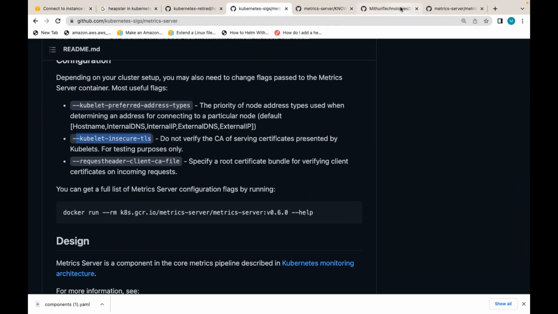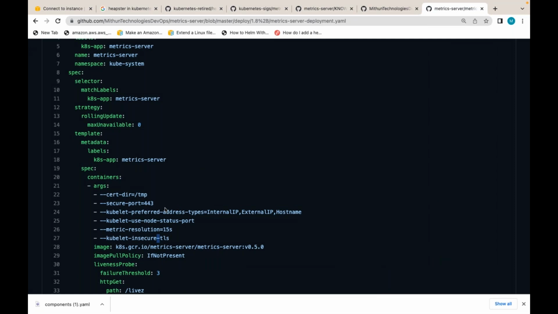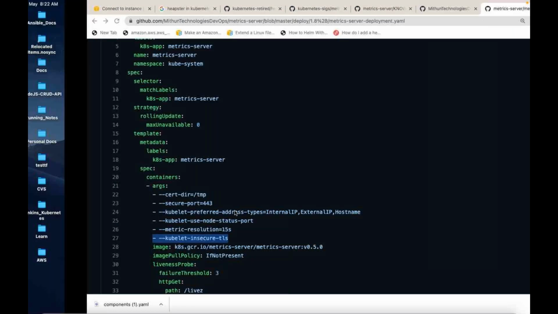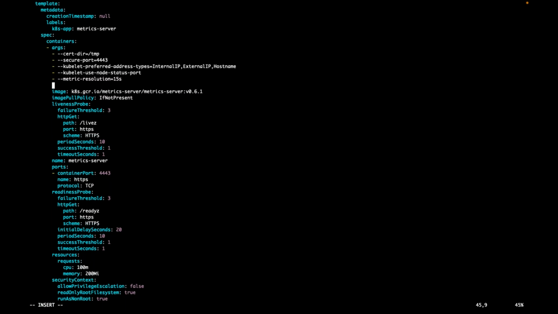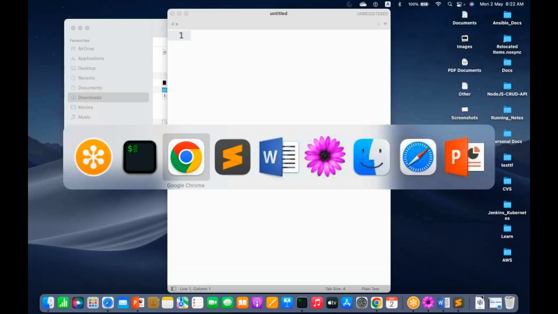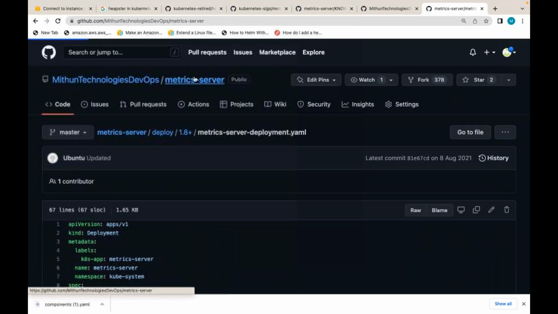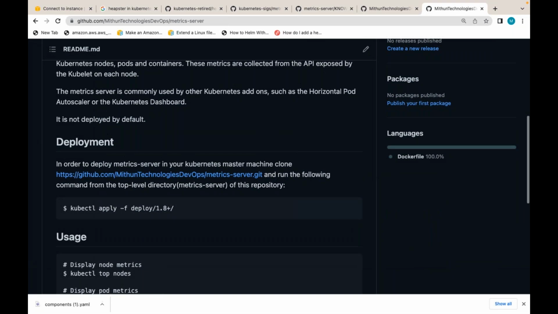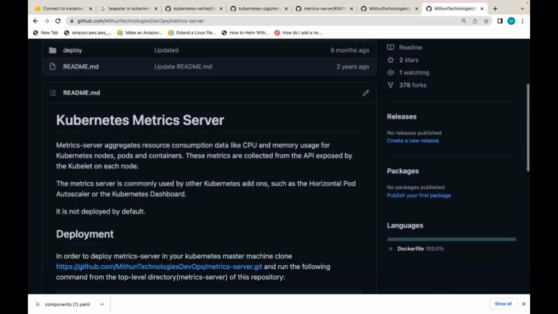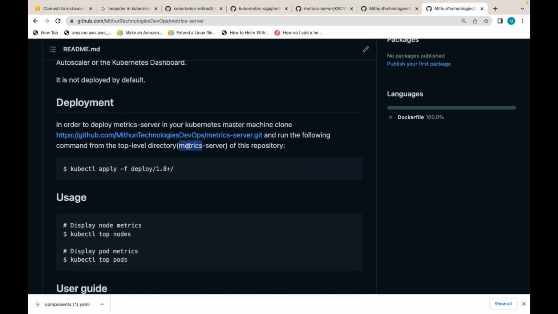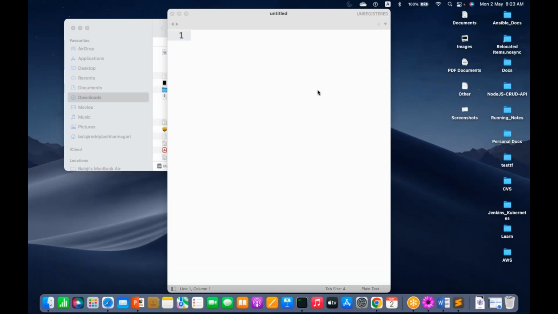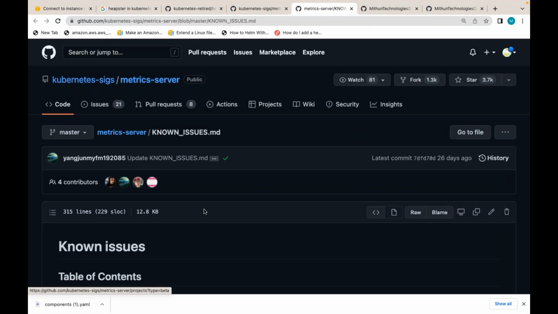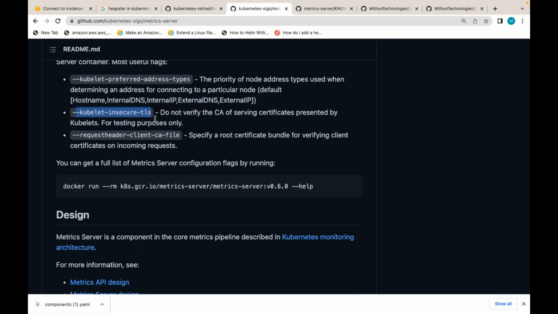which I have already done in my own GitHub. So for our students, to make things simple, I have already made the required configurations like this. Now, if you deploy directly from these instructions, will it work? Whatever instructions I have given, I already modified all those YAMLs and kept them like this. If you clone this repo, this is our own repo, go inside that metric server folder and execute like this, it will work. If you are following the official instructions, it may work or it may not work. But you need to understand and troubleshoot.